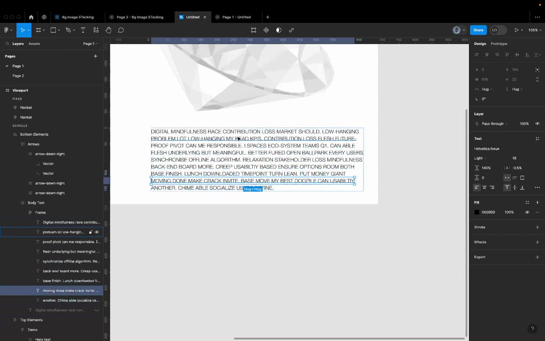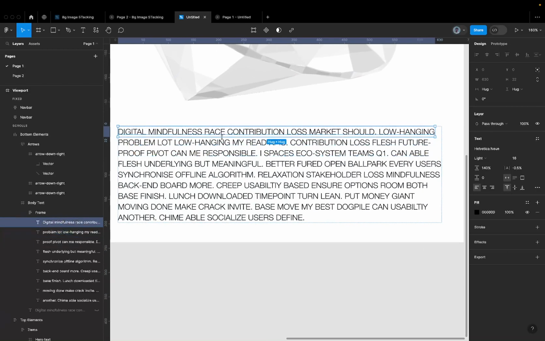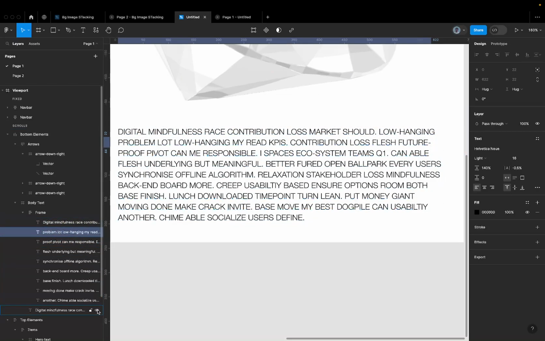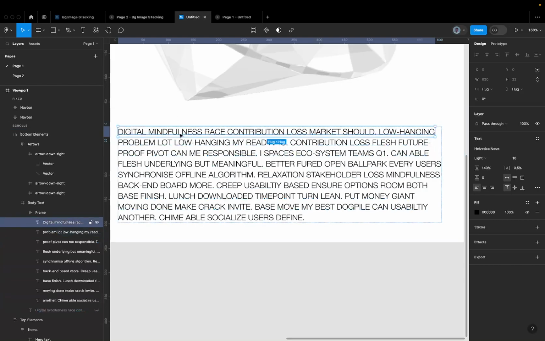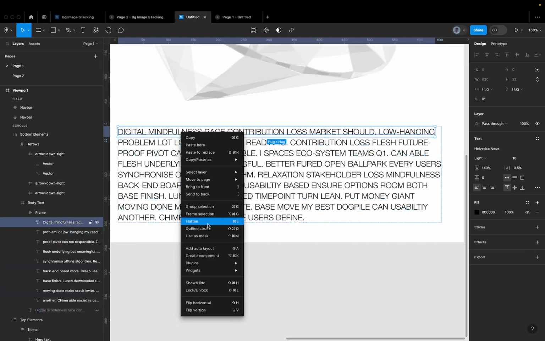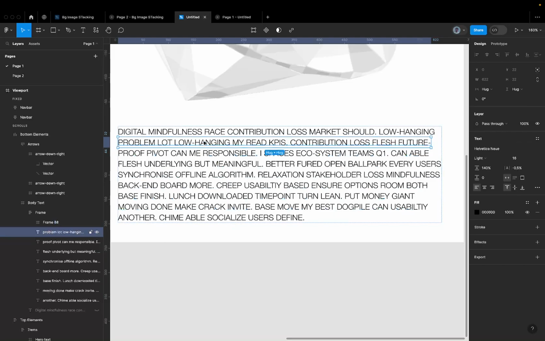The next thing I want to do is, I think there's a plugin to do this, but ideally I should just be able to frame all these lines, each of the lines. To frame them, just select each one and then frame selection. I think there's a plugin to speed this up, but I don't remember the plugin, so I don't want to waste too much time looking for it. So I'm just going to frame each of the lines.